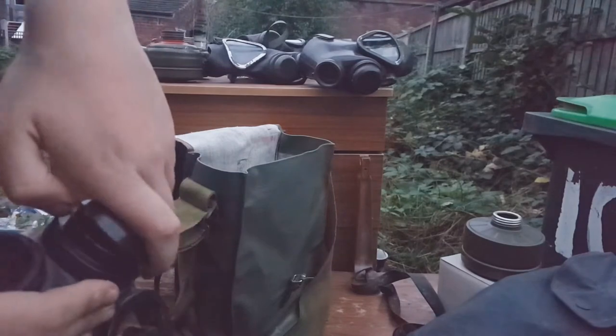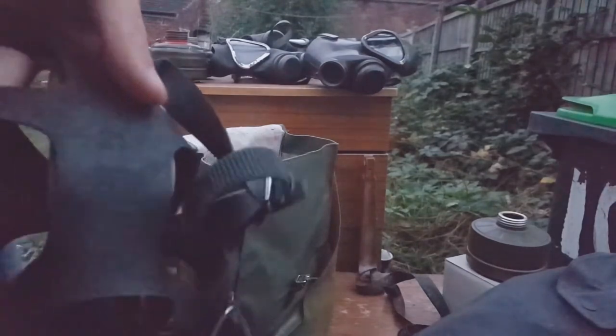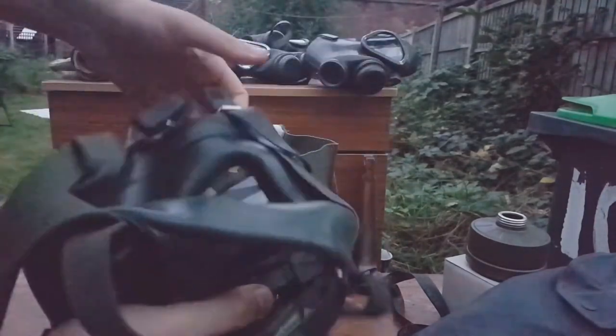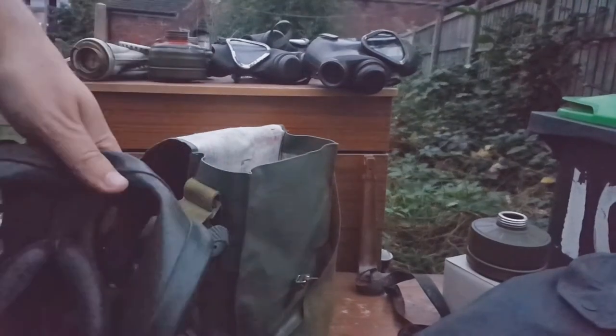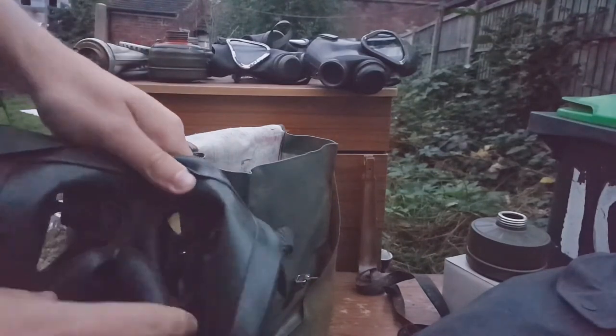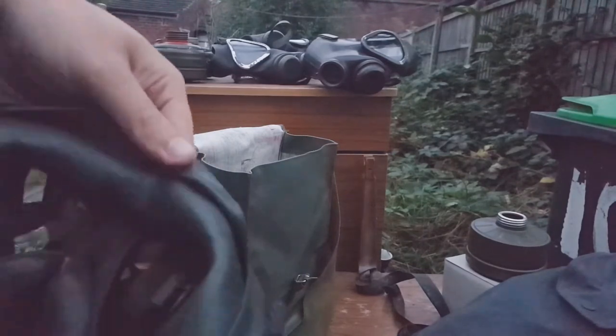Here's your cover cap right there. A 40mm STANAG, so it takes NATO filters. If I pop this over the front — there's some stamping on the back of this. I pull this over and we can see some stamping there — 24-2 — and here's the inside. There is some oranging happening around the lenses, which is kind of a shame. There's your chin rest, which often goes under the oral nasal cup by accident. The oral nasal cup is again floppy. Inside valves, more stamping that I can't read in this light. The date stamp: 1989, with the letter A on the forehead, which I've only just spotted now. And a good peripheral seal.